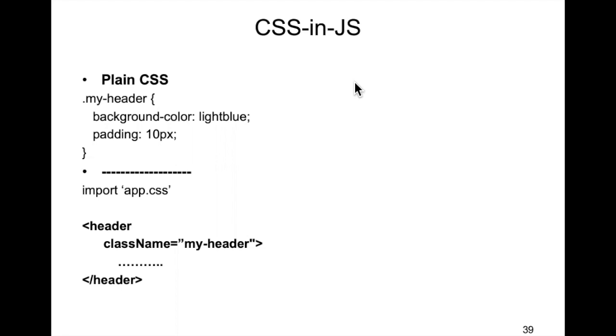Just to explain how this works: on the left, if we didn't have this CSS in JS approach, which is something we can use independently of Material UI, by the way, and we wanted to style some JSX, then how we would approach it is what you see on the left. We would write our custom CSS in a CSS file as normal, and then apply that CSS to our JSX element using the class name. We import the CSS file into our JavaScript file, and then we use the CSS rule I've defined up here using the class name attribute, which we've seen already. So that's just plain CSS application.